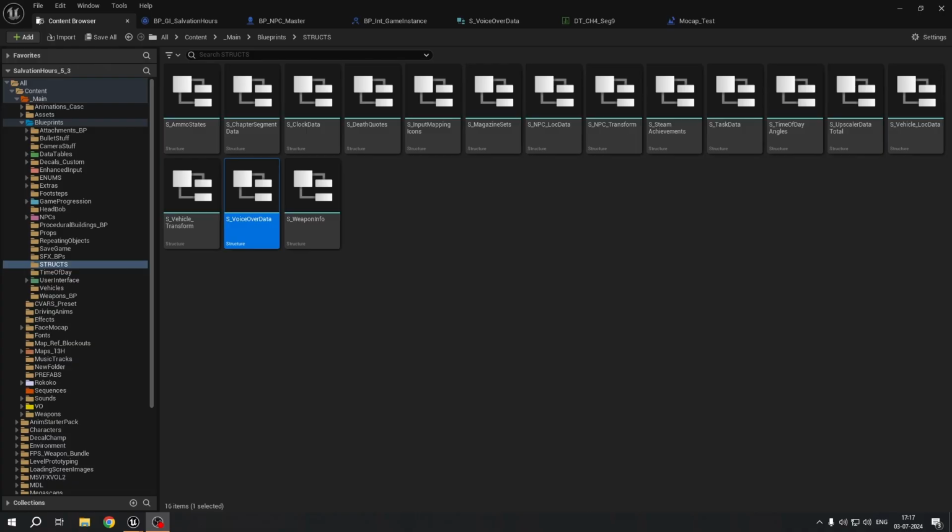What happens is we have a game instance that is running constantly. Game instance is probably one of the most important blueprints we have here. And game instance is constantly checking on things and you can interact with it by using an interface, a simple blueprint interface. So in essence, all of the NPCs are sending out their own references to the game instance.